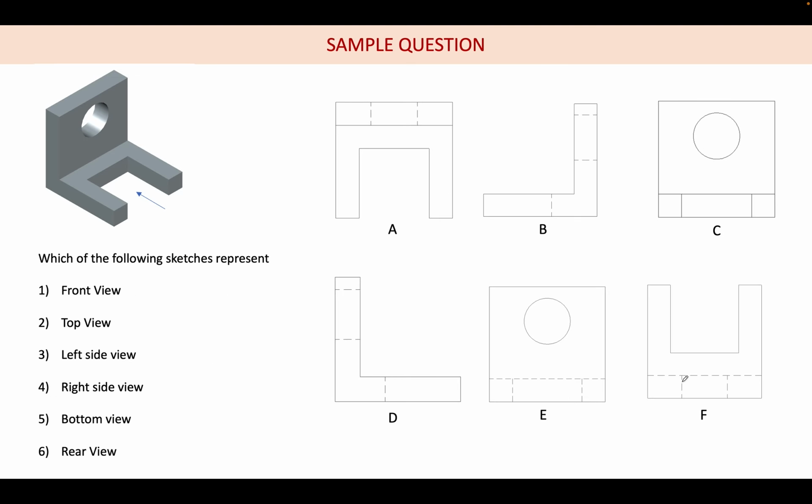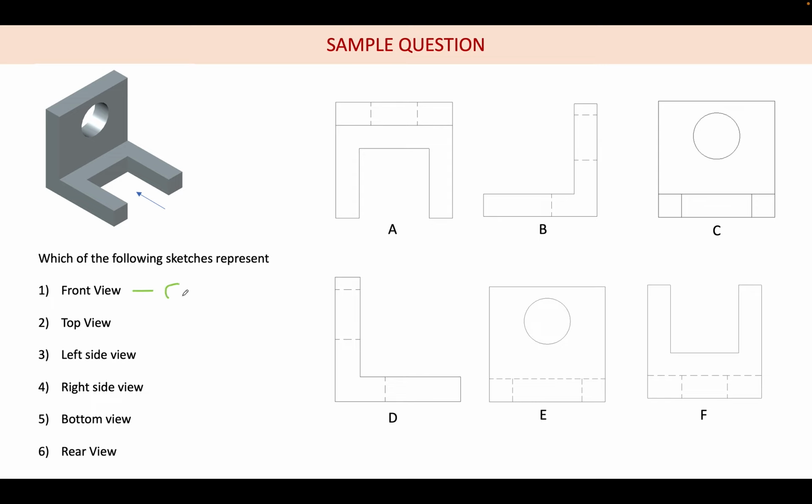So now let us solve this question. Can anybody say which is the front view? I have 6 options: A, B, C, D, E, F. This is my direction of view, I have indicated it like this. So we just saw, if this is the front and this is the direction of view, it is a front view, and the other views are like this. So yes, C. C is the front view.